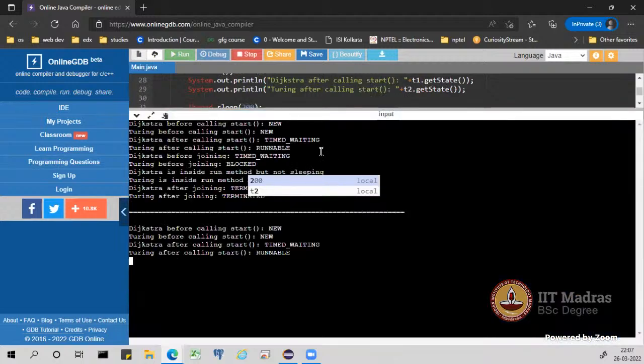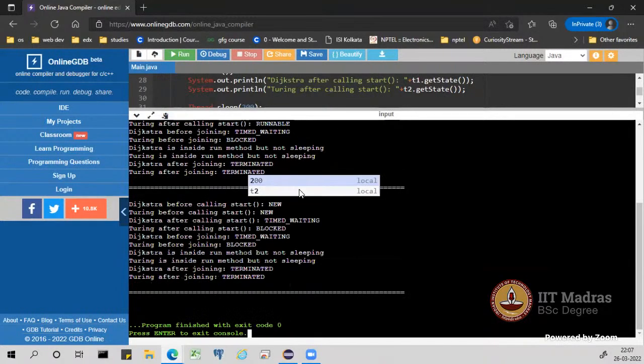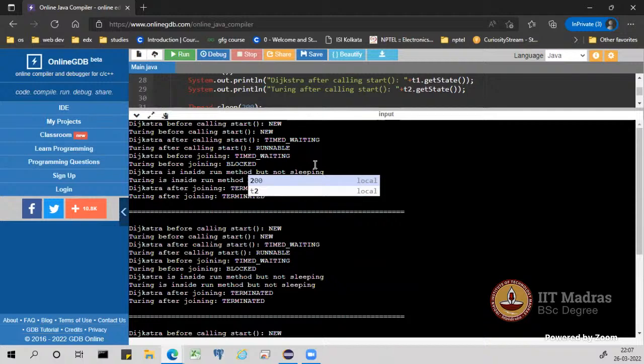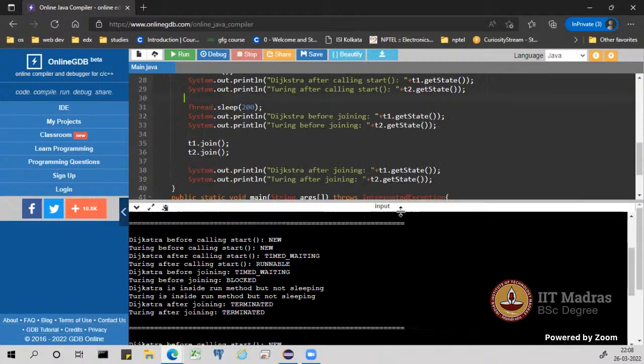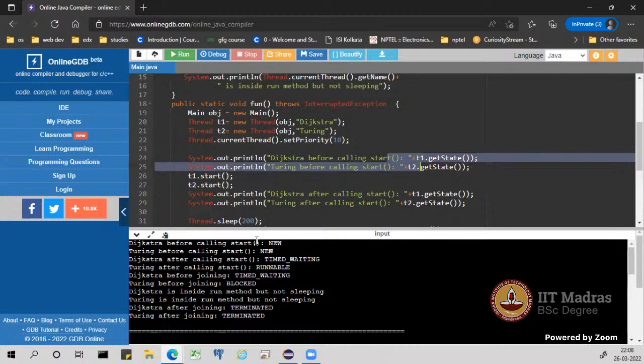Okay, now see. This question was mainly asking what are the possible states that you can gain. Arup sir discussed it in that session, but I will just briefly show it because we discussed it in the slide. When I call T1.start and T2.start, before that I'm printing the getState. If you see the output, I'm getting the new state, right?